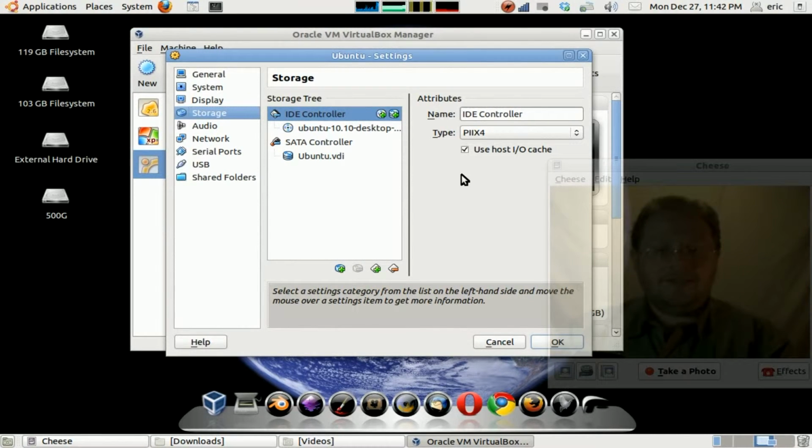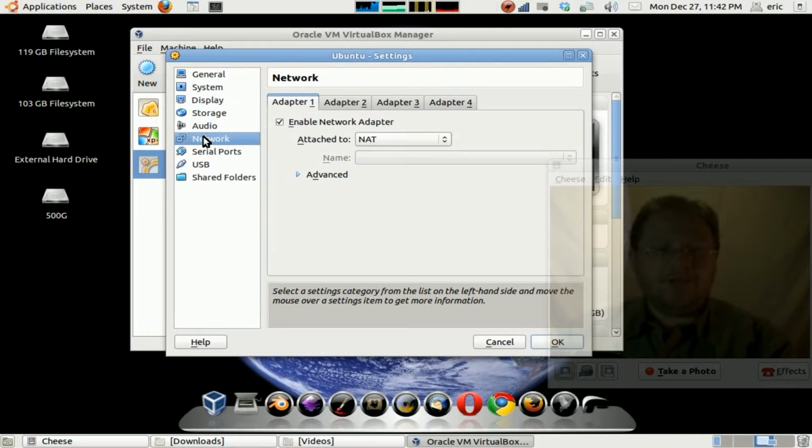Okay, one thing that I can't forget to mention is down on the network tab. Now this is how our virtual machine is going to connect to the internet, connect to the network. We have several different choices. We have to enable the network adapter, make sure that that's connected so we can connect to our network, connect to the internet.